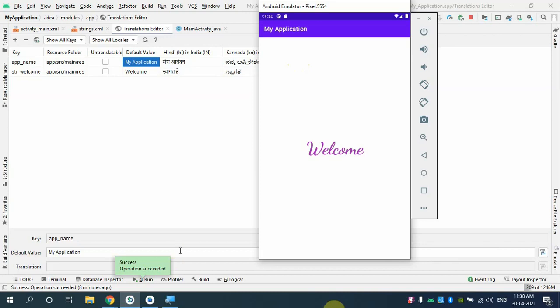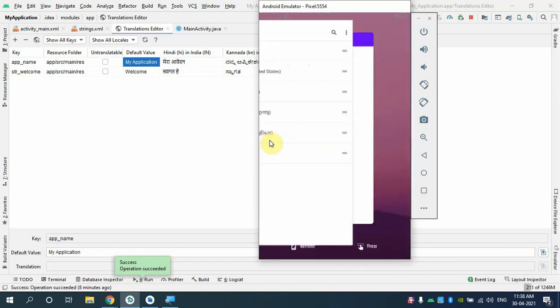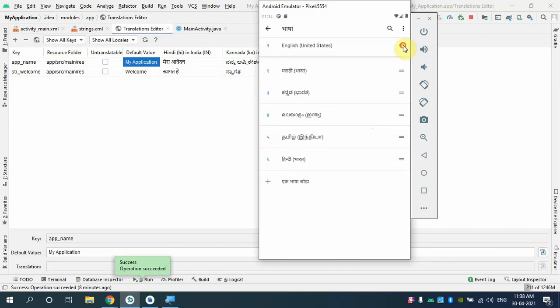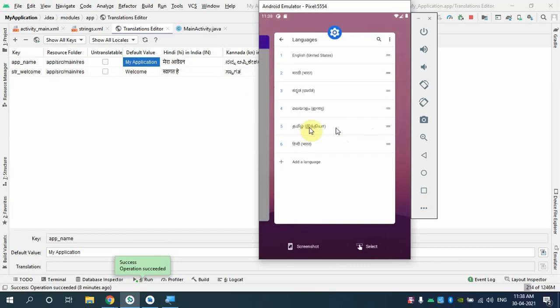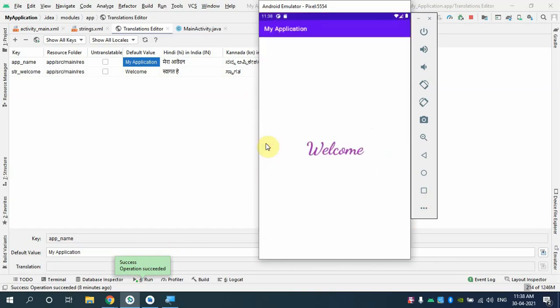So now let me go back and change, because my phone entirely will be changed to Marathi. So let me put it back to English. There will be no difference in my app, but I hope you got the idea I'm trying to convey through this particular concept. I hope you have understood this, guys. So I'll stop internationalization, globalization and all those things here.